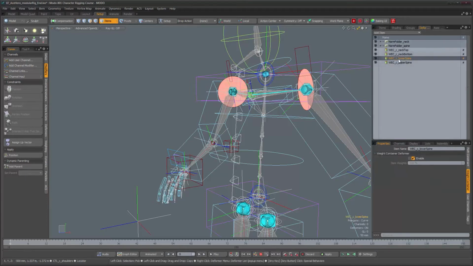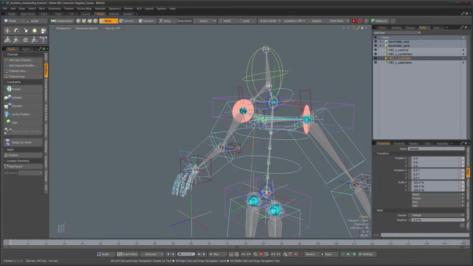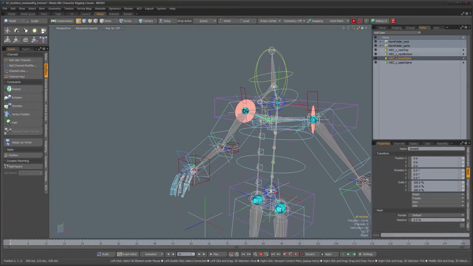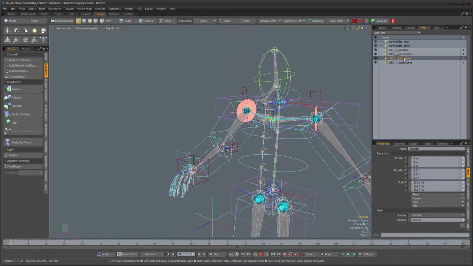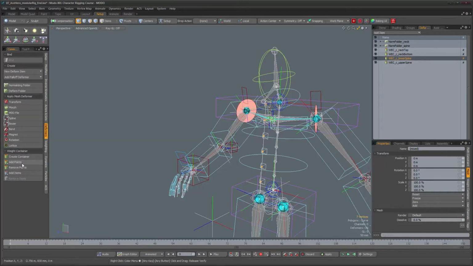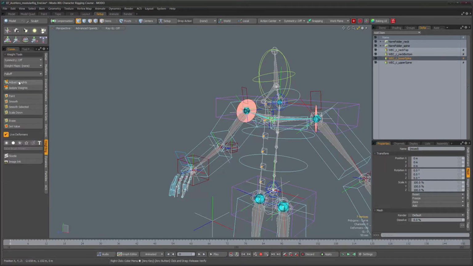So we have here lower spine and upper spine. And we're going to do the same thing. We're going to select our curve, go into vertex component mode. Let's select all the vertices on the curve, and with the lower spine container selected, let's go to the formers and set add points. Now the points on this curve were added to the container, and let's see what weights we get.